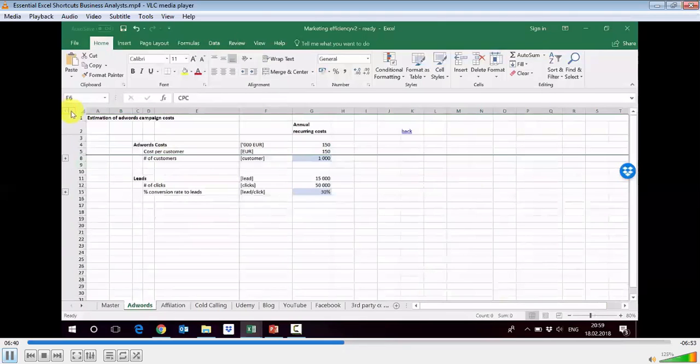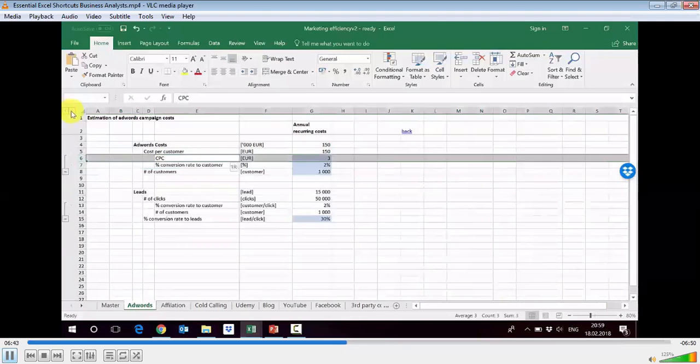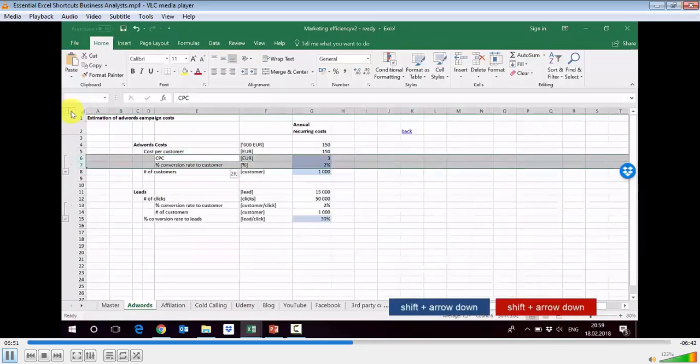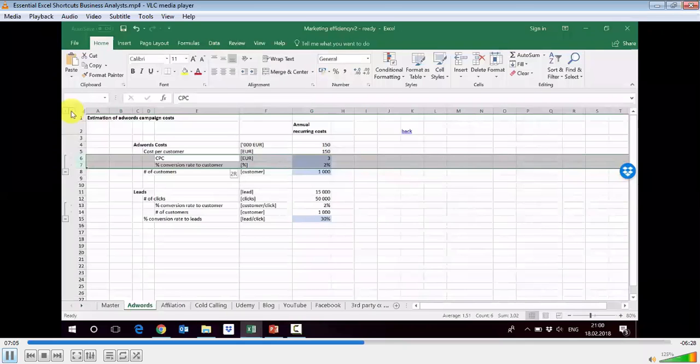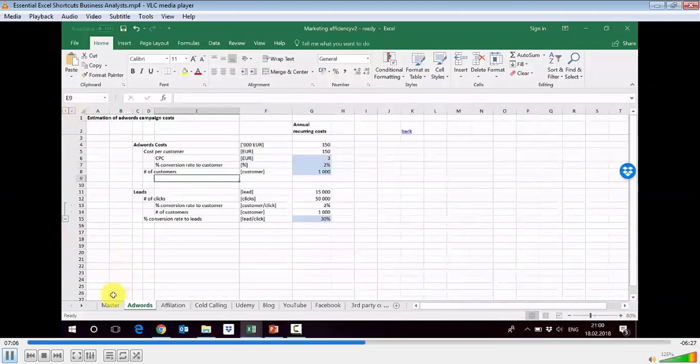Ungrouping is very easy. So again, we have to select the rows we want to ungroup. We press the shift space to select the entire row. Then we, again, by keeping shift, move with the arrow down. And then now instead of the arrow to the right, we press shift alt and then the arrow to the left. And we have removed. Right is adding and left is removing. Now I have still pressed shift alt and I can play with the arrows to the right and to the left. You can do exactly the same with the columns.